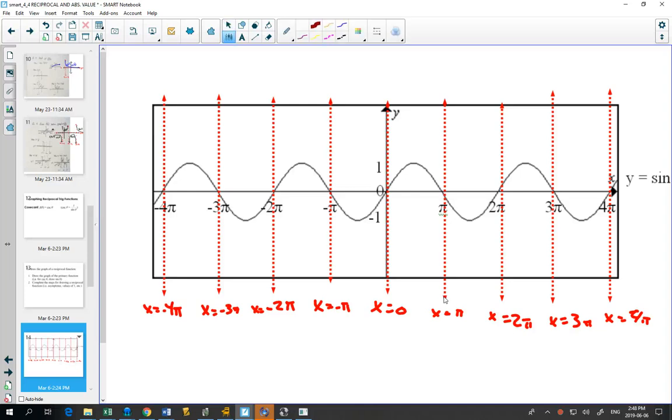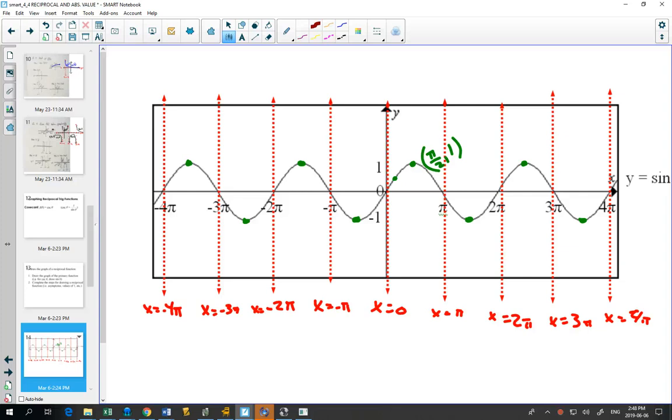Well, here we have pi over 2 comma 1. Can you see that that point is not going to change? It's going to stay at pi over 2 comma 1. In fact, every place where sine is equal to 1 is not going to change. And every place where sine is equal to -1 is not going to change. So there's a bunch of nice points. What's another value you know off your unit circle? Yes, you do have to know your unit circle for the final exam.